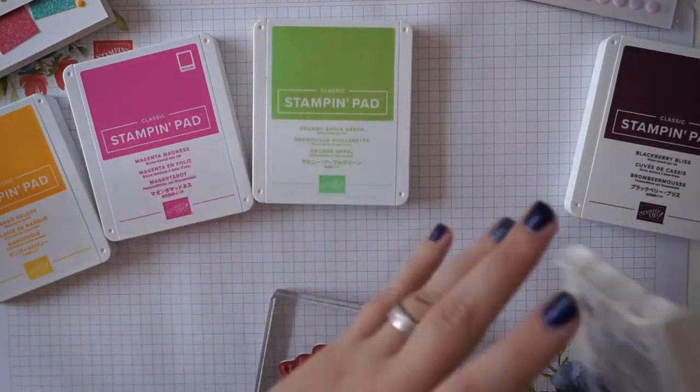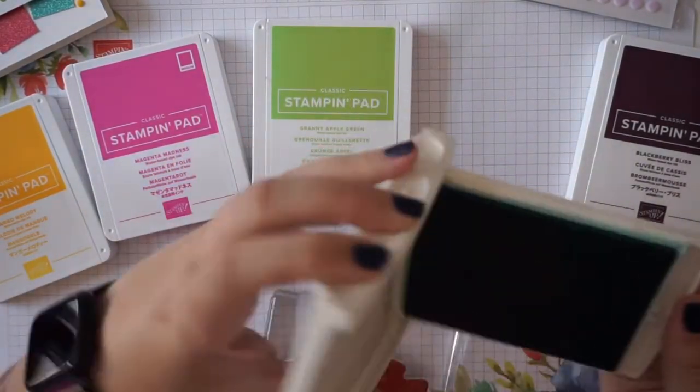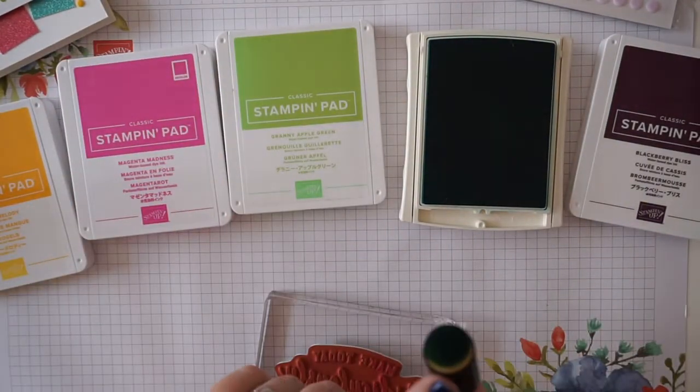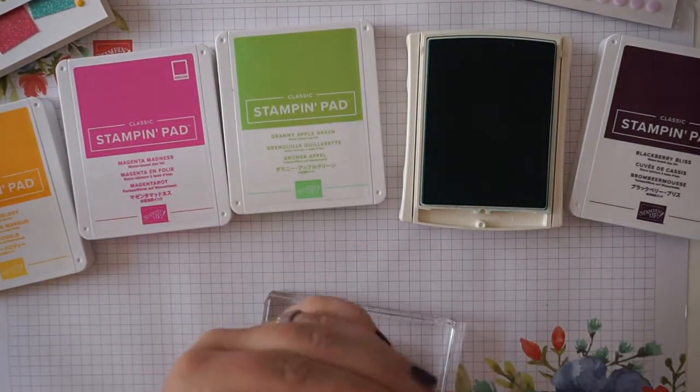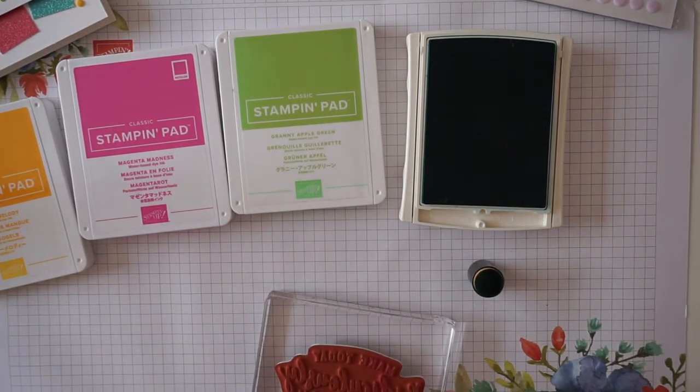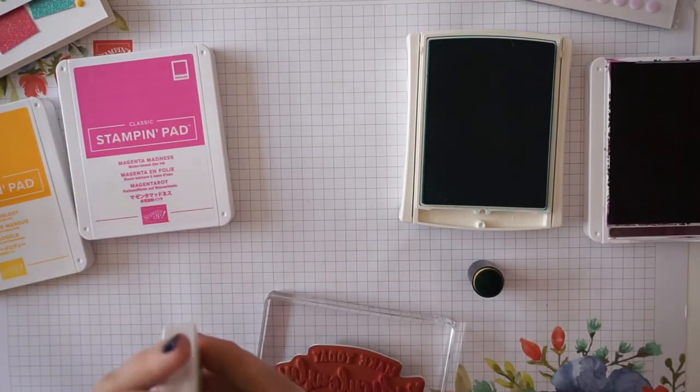Okay, and for this I'm going to be using sponge daubers, which are these. These are just little sponges on a plastic mount that you can just pop onto the end of your finger. I'm going to use a different one for each colour, just so I don't cross-contaminate my ink pads as I'm using them.